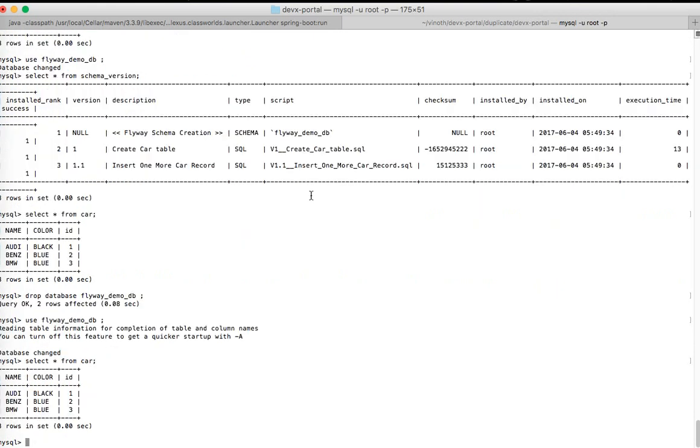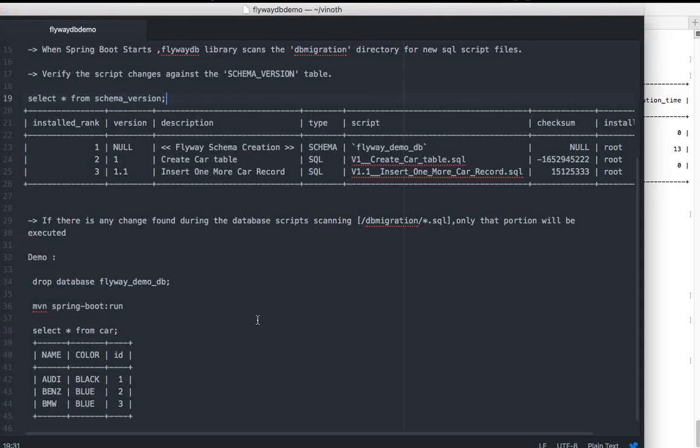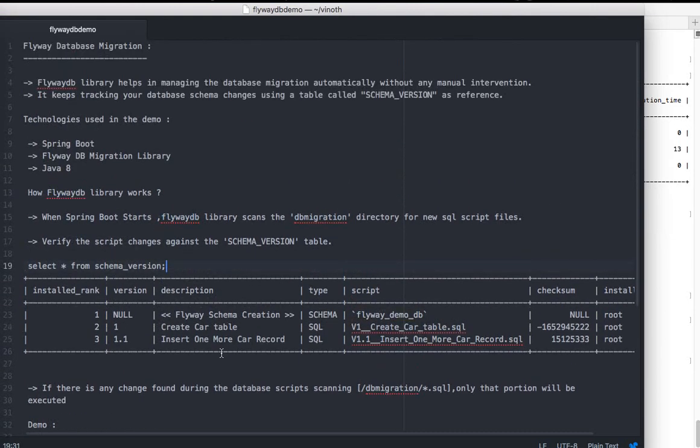I have inserted these two entries, which come from the first file, and the last entry is coming from this file. So it has executed successfully, and if you try to add 5 more SQL files, it will scan them properly and then start executing the scripts.